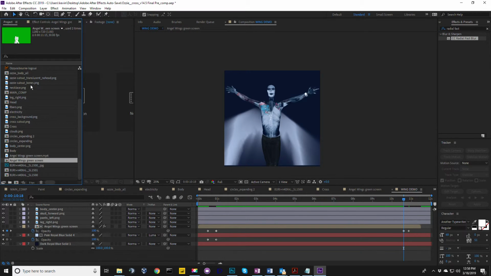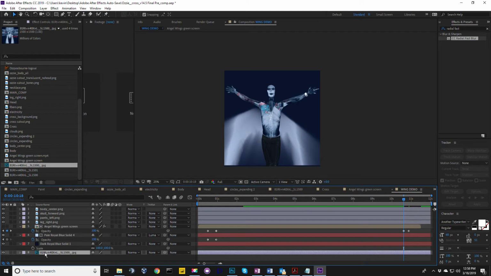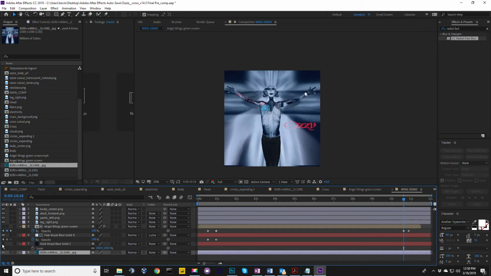And then I'm just going to bring in the actual picture background. So we have some effects. You can see how it gets blurred out in the background. So we'll just bring in the original picture and put it in the background instead of the dark. Okay, so now it's still behind Ozzy. Let me go ahead and render this real quick.